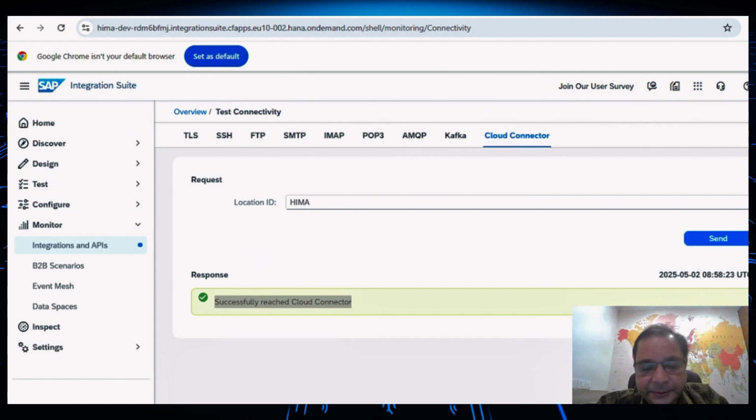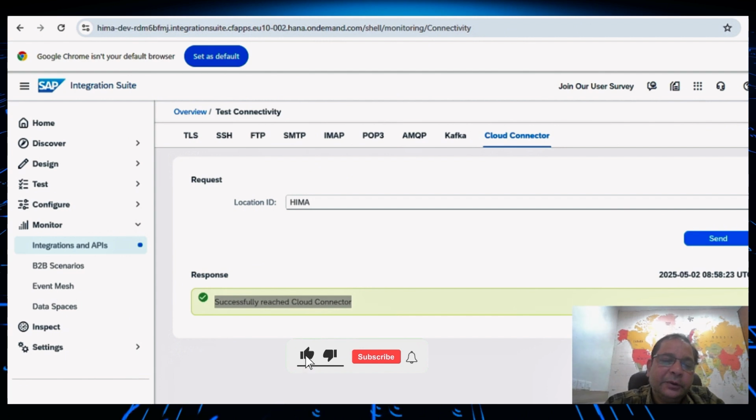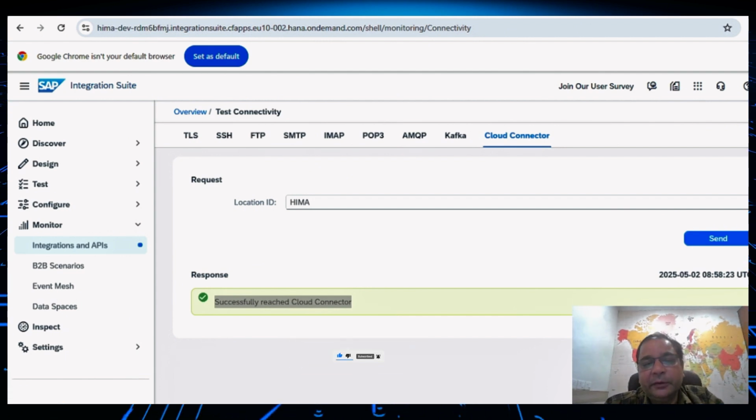Normally we provide the URL path like this, a slash, so that you don't have to provide a separate path for every URL. You may need more than one HTTP call for different iFlows, and every time you don't have to set the path. Normally everybody does that, in every project.